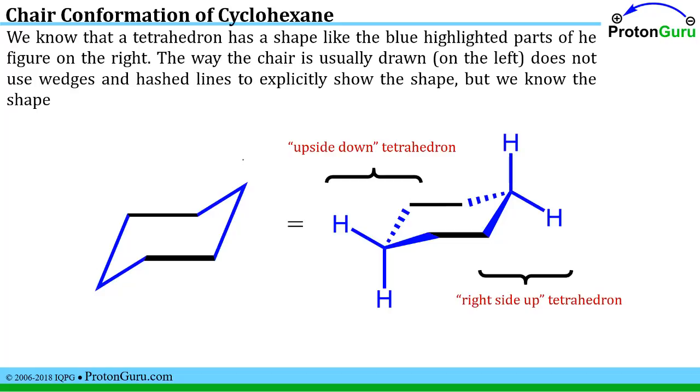Well every carbon, of course, has two hydrogens and it is important to know which way they point. Do they point like this or do they point out like this? That's going to be what people are testing you on with a lot of different types of cyclohexane involving questions. But knowing that each of these carbons in the structure is sp3 hybridized with four bonds, it should be a tetrahedral shape.